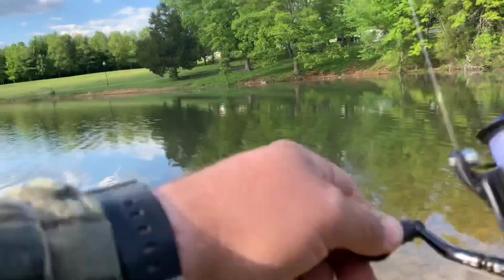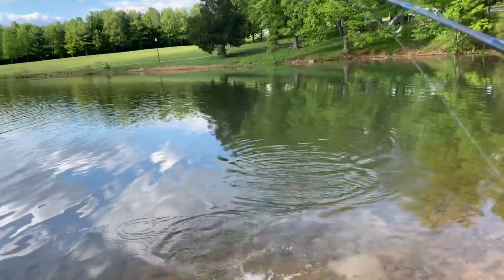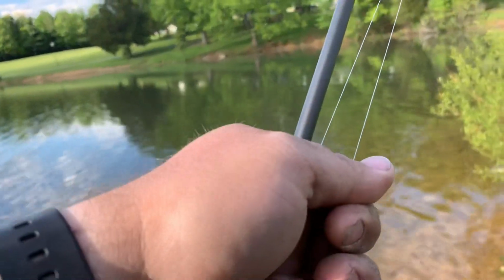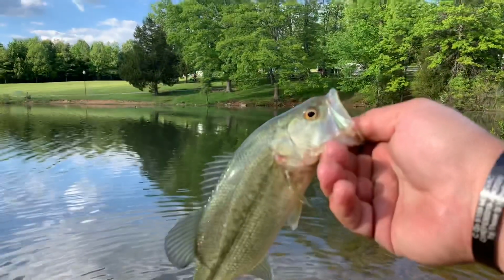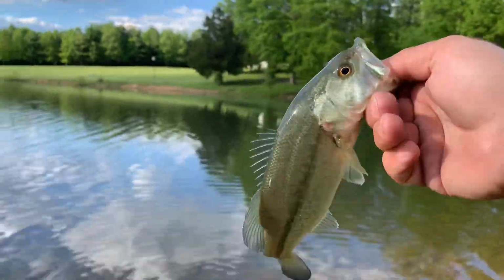Another little one. No little one, but I punched it in the face. Which is what I like to do. I love punching fish in the face.